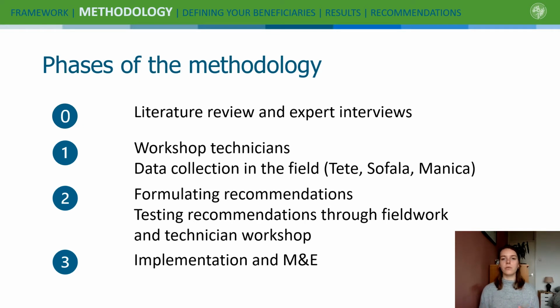And then we tested these recommendations back into the field. So we went back to our farmers and we asked them what they thought of it and if they would have any constraints or any other type of feedback that could help us improve our project, adapting to farmers' needs and priorities. The last phase is project implementation, and that is backed up with monitoring and evaluation, making sure that gender is incorporated into the feedback loop of evaluating our projects, developing our projects, and improving our projects, and so that we keep it a priority.